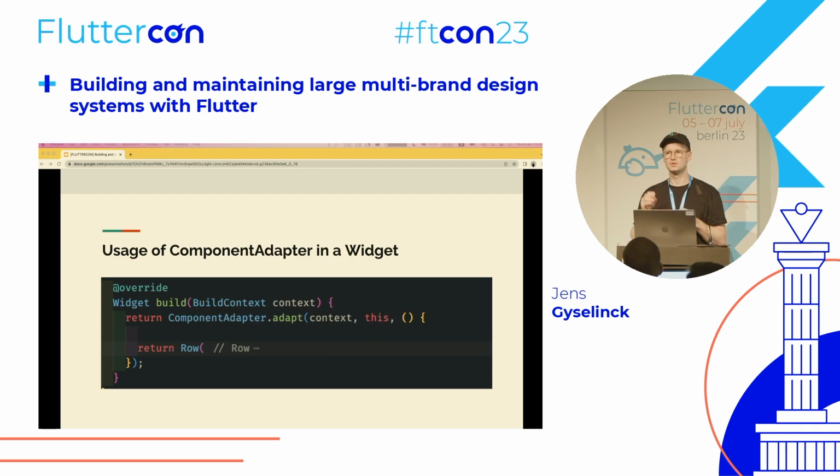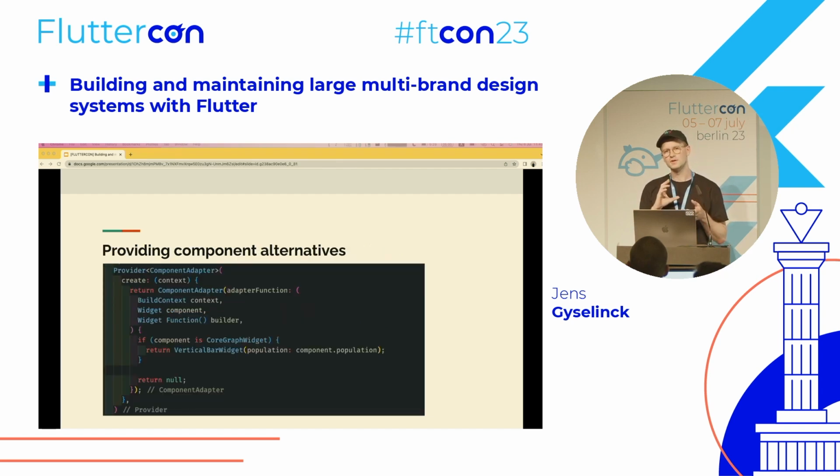And component adapter is also just a provider that we provide on the context. And in that component adapter, we actually check, is there for this widget an alternative available? And if so, we return that alternative. If not, we return the default widget, which is the callback methods, how you would normally render it. How we provide component alternatives is also slightly different now, because we're not building a full index of all of our tokens that we're building. We're just checking if a widget needs to be overwritten and returning that.